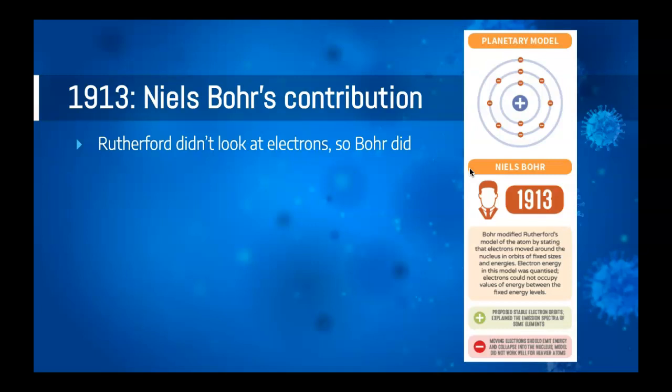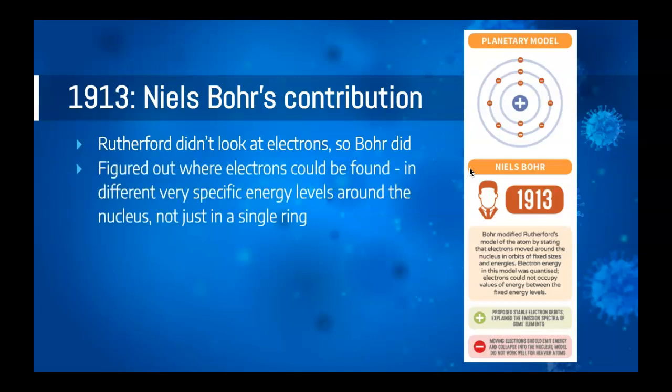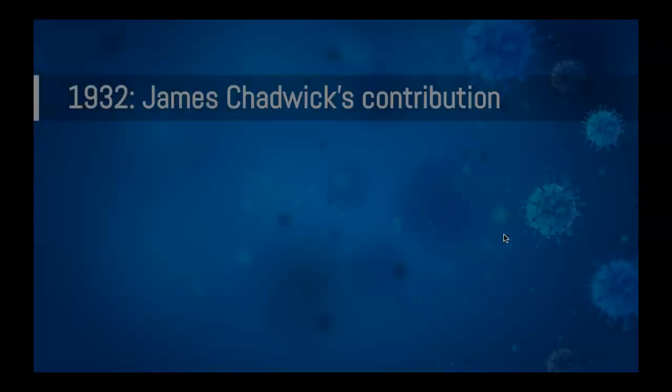So Bohr started looking at, okay, we've got a good idea of where this nucleus is and what's in it. So where are these electrons actually going to be found? So what he figured out was that they're not just in this one single ring. They actually are in several what are called energy levels around the nucleus. And if you look at the diagram, you can kind of see an idea of what it looks like. And we refer to those as electron orbitals or shells. So you'll hear either one of those terms used quite frequently. Grade 10, you look at it quite a bit more, all right?